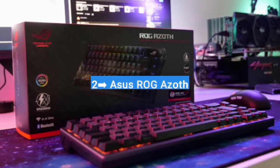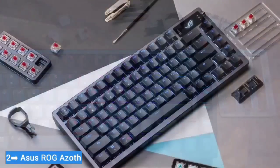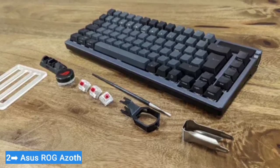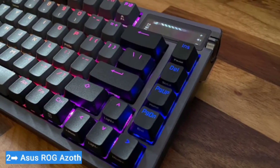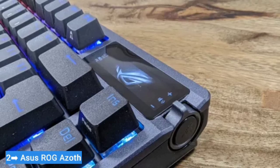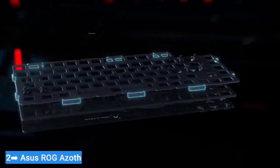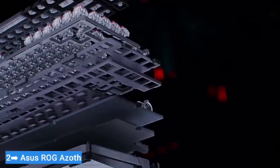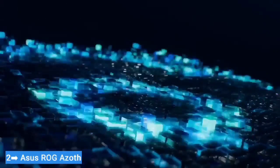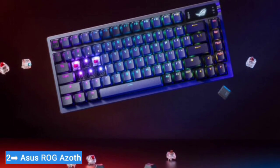Number two: Asus ROG Azoth. The Asus ROG Azoth was announced at CES 2023 and it's already set the bar for the year. Between a silky, smooth typing experience, hot-swappable switches, speedy response times, and plenty of premium extras, you're covered for both gaming and everyday productivity. Asus has taken its inspiration from the custom keyboard market, building an off-the-shelf 75% deck with three layers of sound-dampening foam in its gasket-mounted chassis. Every keystroke has a soft landing with no reverb around the main body, thanks to the pre-lubed stabilizers, and the NX switches offer a satisfying clack with each smooth press. Pair that with a speedy debounce and nippy response times, and you've got a fast deck with all the comfort of an enthusiast-level set of keys.